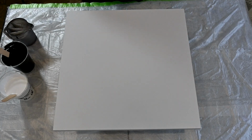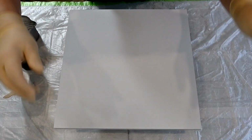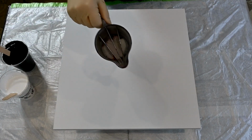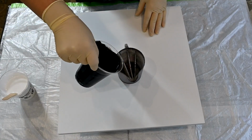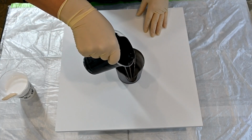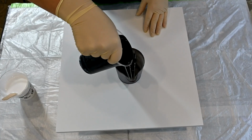Hello from Slovenia again. I'm working on a 16 by 16 inch canvas again with the split cup with 4 chambers and black and white. I'm still on this black and white feather face that I want to achieve. I don't know, let's see if I can do that today.